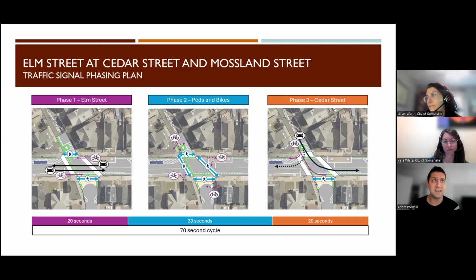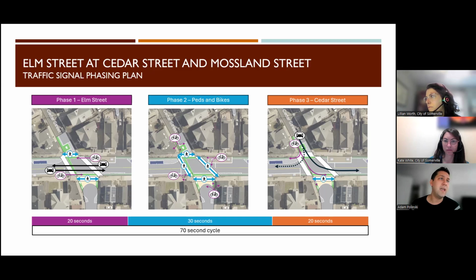During the third phase, southbound bikes and vehicles will get the green to go as they're coming off of Cedar Street. Right turning drivers must yield to cyclists before making the turn, as shown by the dashed or dotted line here. That's what we call a permissive movement. So they can make it, but only after checking to make sure that a bike isn't coming.